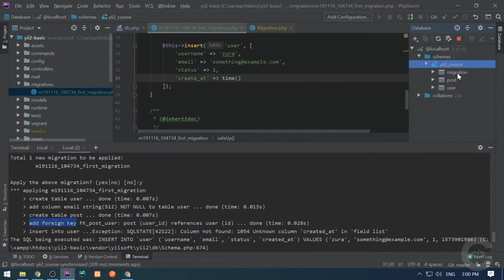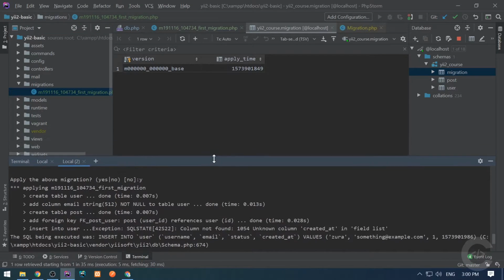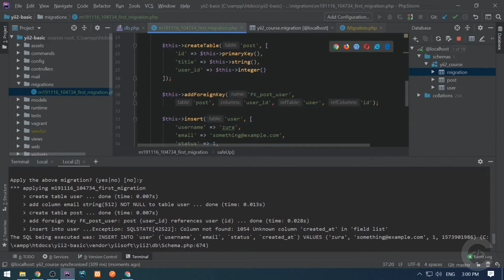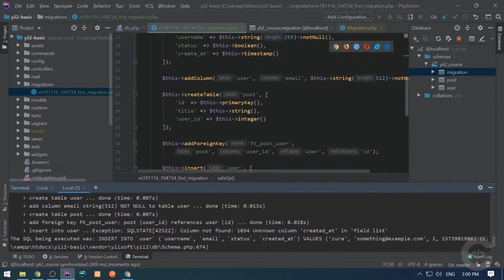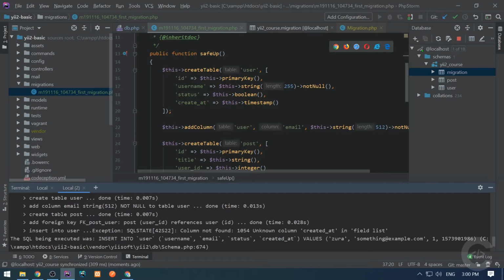If I synchronize my tables, I see that post and user tables exist, but the migration table doesn't have this first migration marked as applied. That's the thing you need to keep in mind, and if possible, always split your migrations into multiple files and don't write a couple of commands like I did here. I just want to show you what possibilities we have, and I generally don't do this in real projects.